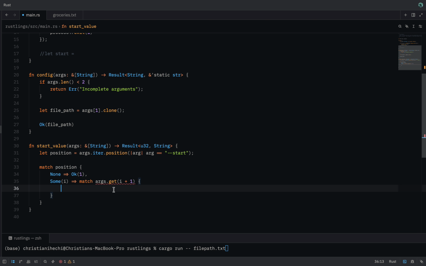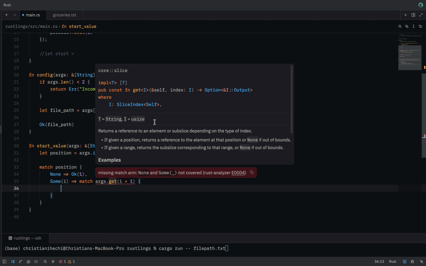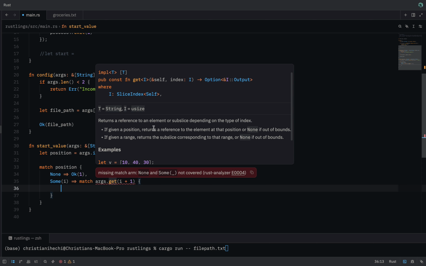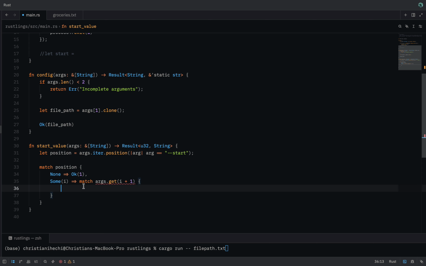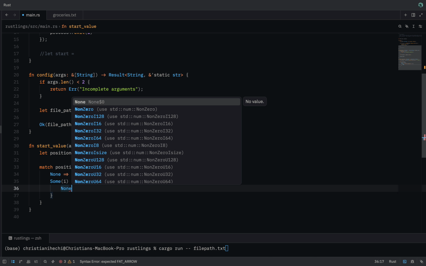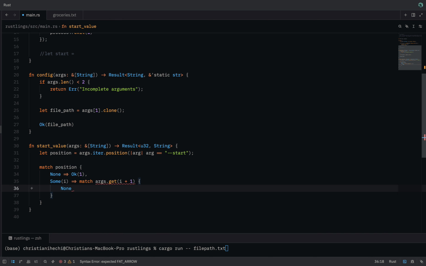So it's going to be a long match, a long chain. If we're able to get this, so were we able to get it? So get returns something or nothing. So if we're not able to get it, right?